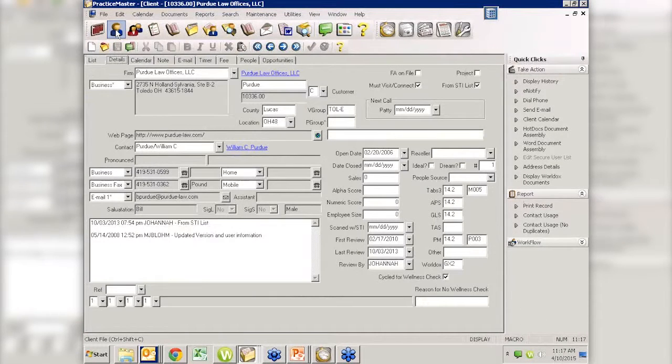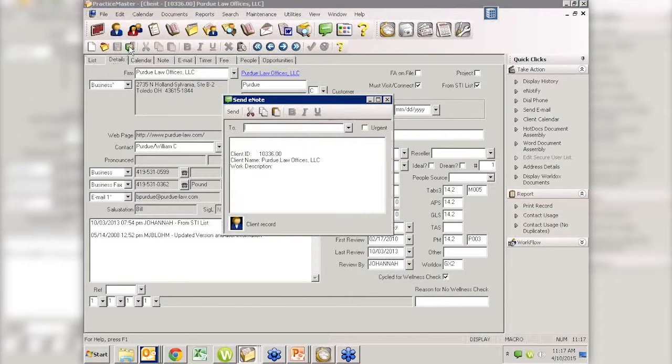Patty's going to go open PracticeMaster, and I'm going to say, gosh, we need to send this client their fee agreement. Have we done that? Well, Patty would be the one to do that. So I have this feature called eNotify, and I have another feature over here called eNote. They're kind of the same thing, but eNotify will send a neat little link along with it. So I'm going to send this eNotify both to myself so you can see what it looks like when Patty gets it, and I'm going to also send it to Patty.